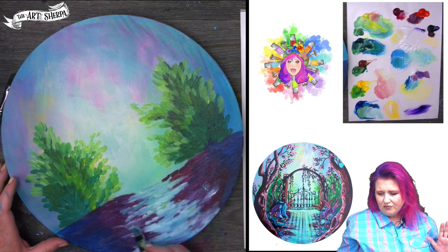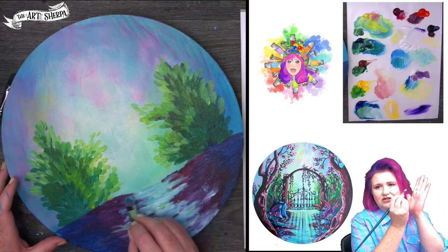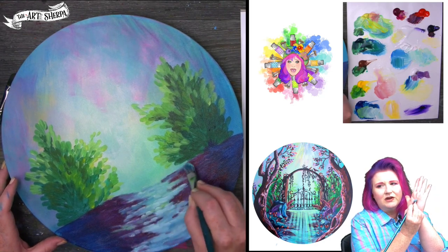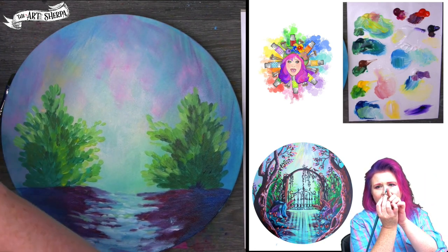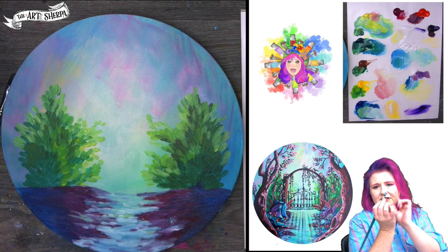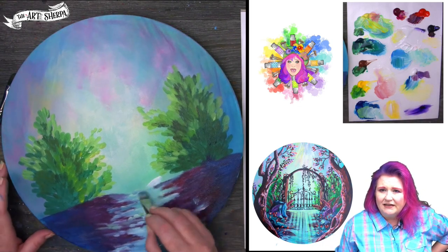I'm using the brush more, again, more perpendicular. When I'm doing those little strokes where you see me go wiggle, wiggle, stroke, wiggle, wiggle, stroke, I'm using this part of the brush, the side foot of the brush, from about the belly to the toe. That's doing good. A little more of my zinc white.